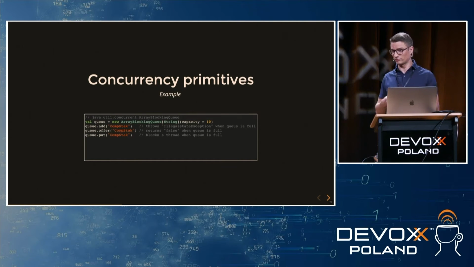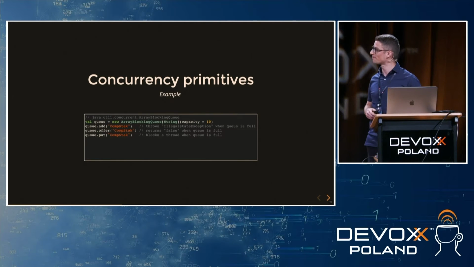This means that you will have to decide what to do if the queue was full. Should I sleep and retry the operation? Should I retry immediately, or should I try to have different semantics and different logic? It's also not ideal. The third method is called put, which will block the underlying JVM thread until there's space in the queue again, which is also not ideal. We are blocking precious and scarce resources we have.